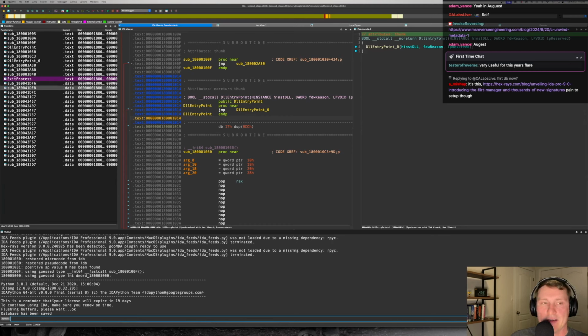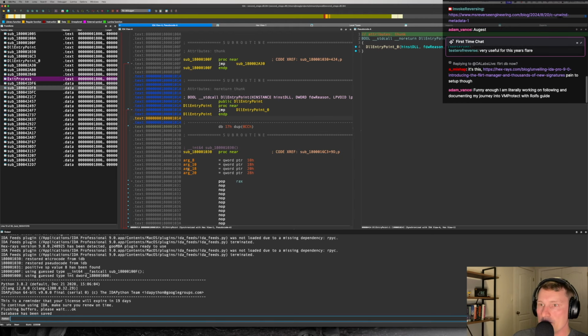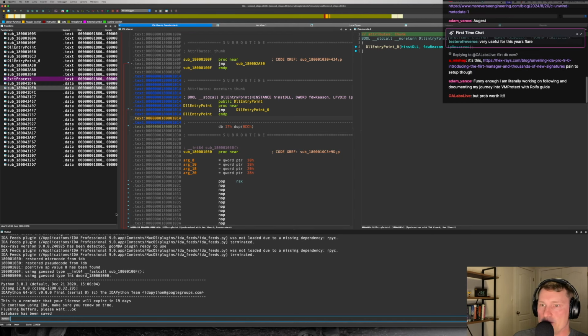Oh yeah, what I thought was funny now is they're doing dark theme by default. And they're kind of trying to do a bunch of stuff that was in Binary Ninja. So they're kind of trying to reach feature parity with Binary Ninja, which I thought was kind of funny.